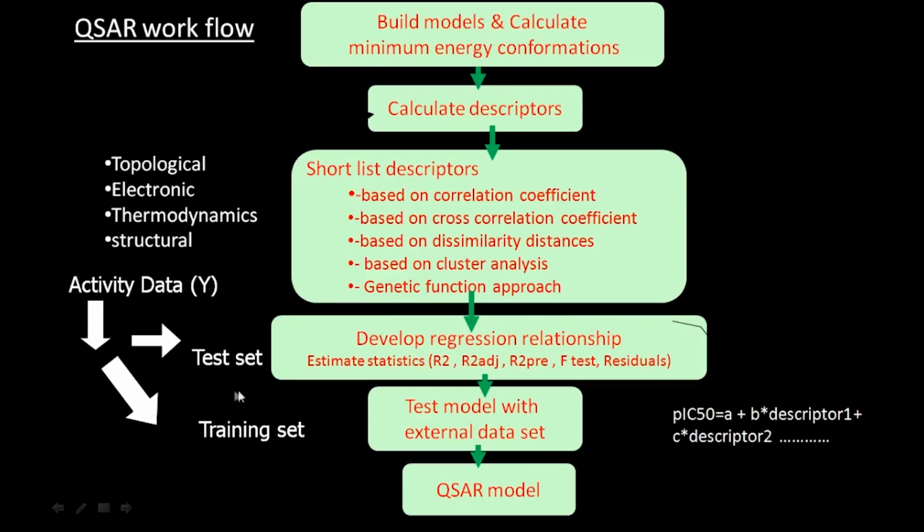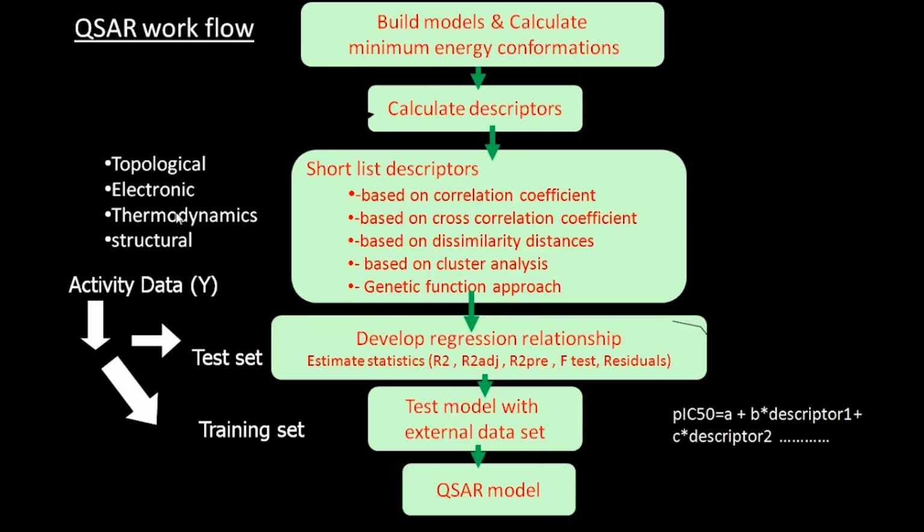Okay, that's very, very important. Then you can also test with external data. You make experiments, get some activity results, and then see whether the model predicts them. You need to do all these to be sure that your model is good and has good predictive capability. That's very, very important. The descriptors like topology, electronic, thermodynamics, structural, all these are descriptors which I showed you using different web servers which are free for you to use.